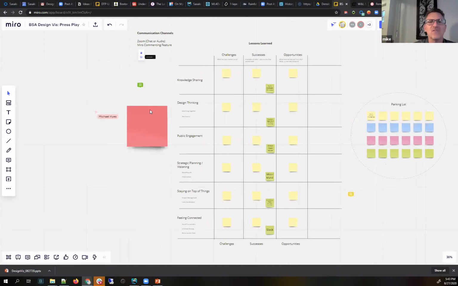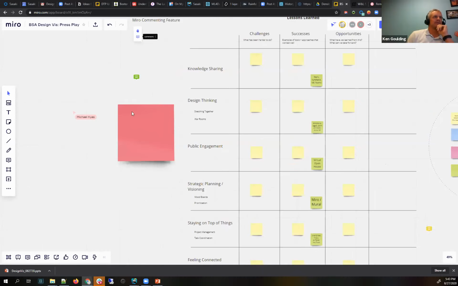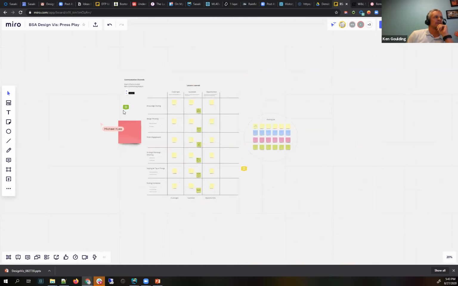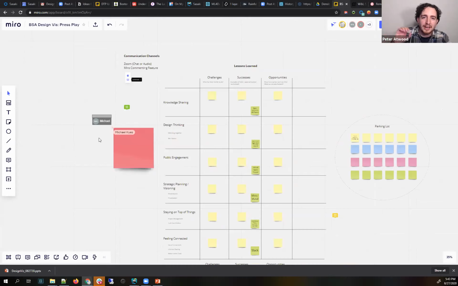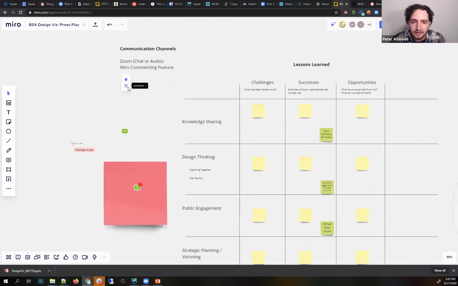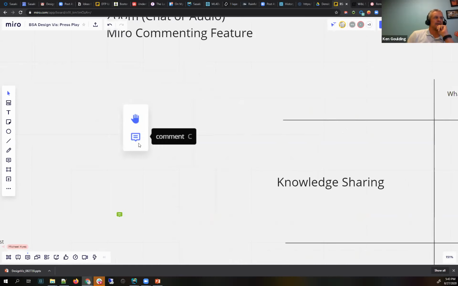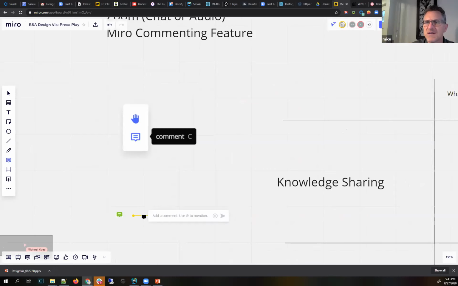Where do the comments go on this board? You can put them wherever you want on the board. All right, let me try. I had trouble because I was on the hand and then I had to click the comment icon on the left. So you want to make sure that you click on that little comment icon. It's a simplified toolbar, but you just have the hand and then this comment. Is it possible to give everybody here rights to the Post-it, or is that more difficult?